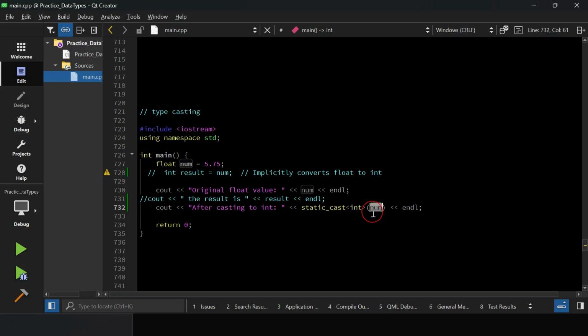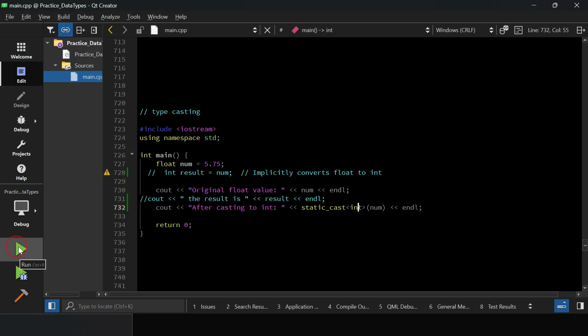This num variable is originally a float number. Here we type down the destination, the target data type, which is integer in our case right now, and then we use the keyword static_cast. So it is going to directly print the value of the num variable as an integer.